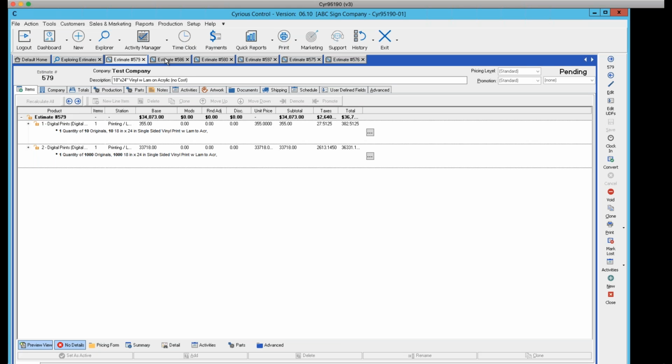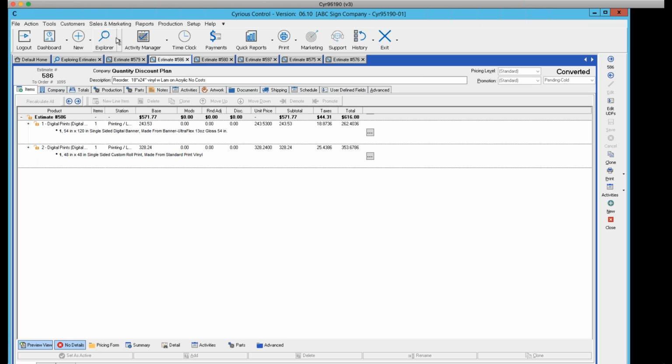Now, if we look at the one that is related to it, the next one, that's the same exact estimate with the same quantities, but with a different... that is not the one that I wanted it to be. That's because I opened up the wrong one.